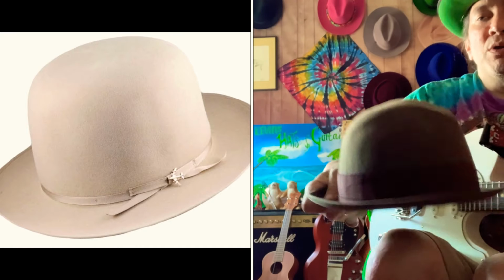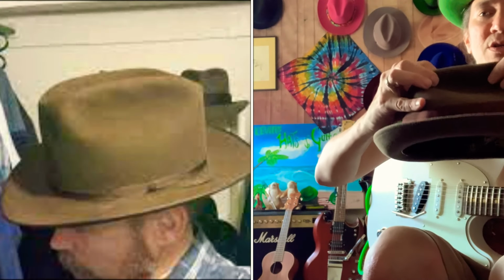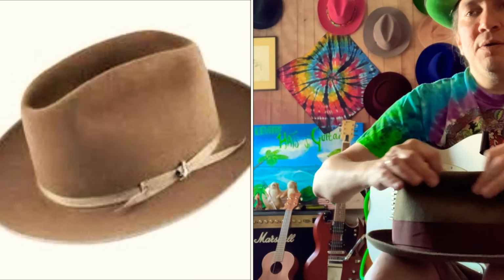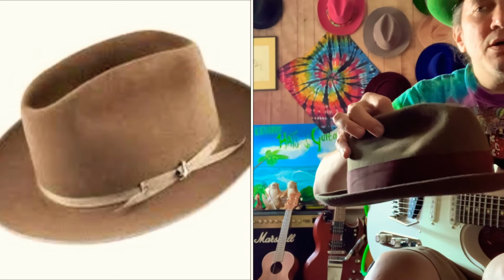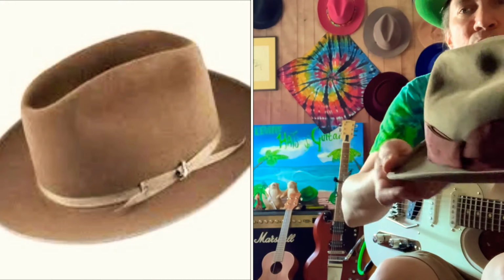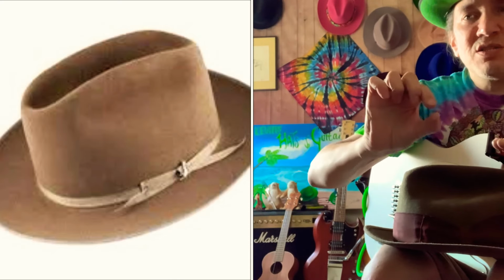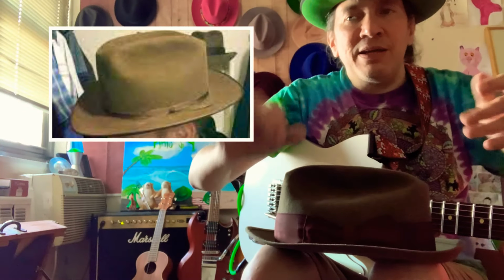Another thing that's common with the Premier Stratoliners is you could do open roads with it. You could do a cattleman crease and make it into an open road, basically. So let's say you wanted an open road in a color they don't make. You could get the Premier Stratoliner in like a dark olive or something, or whatever color. Dark brown or something. And you could create your own open road. They're a little bit different. It's slightly higher, just a tiny bit higher and a little bit shorter in the brim. But again, very like an eighth of an inch.